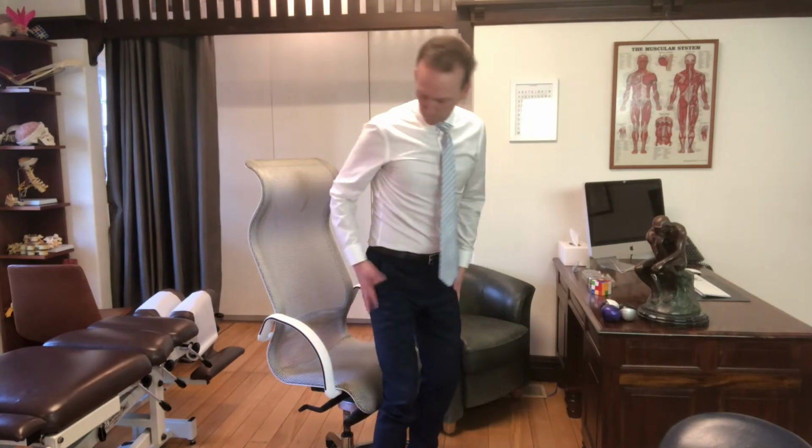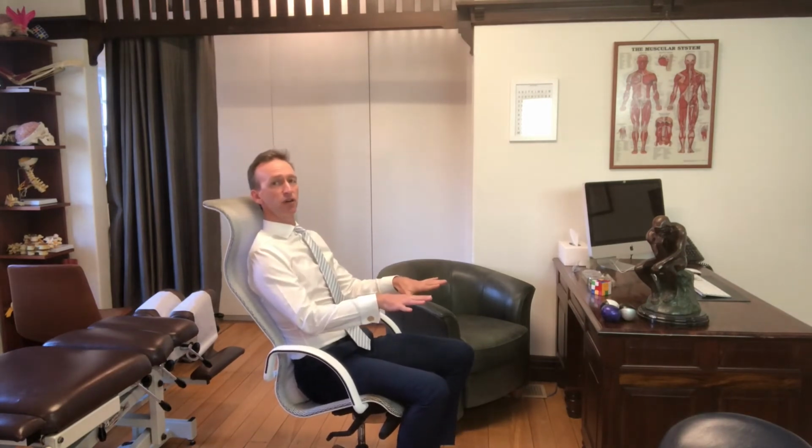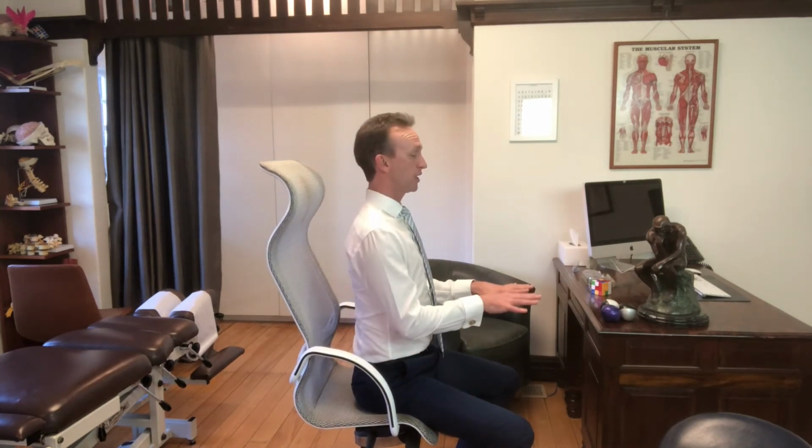So for work, you'll often sit in a chair and you might sort of go back in that chair, but this quite often is not necessarily a great place to actually be the whole day to work in that position. So I'll sometimes get people to sit and perch themselves on the chair and they can just use the front part of the chair for periods of the day. So in this position here, you're using further in the front, you actually tilt the pelvis forward, rock the pelvis forward, and then actually have slight activation in those transverse muscles, and you can then work in that position throughout the day.